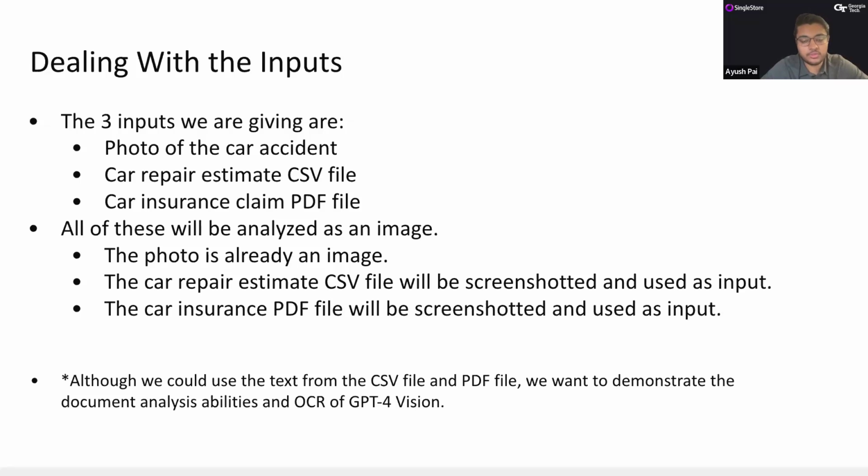For example, if the insurance claim was a physical piece of paper, or something where there's not really a streamlined way of converting it to text, or there's a lot of handwritten stuff on the document, GPT-4 Vision can unify this analysis across different formats. It underscores the AI's ability to handle diverse data types in a single workflow.